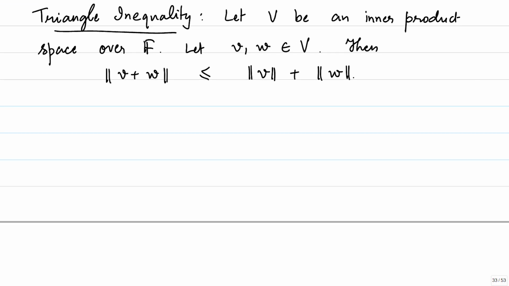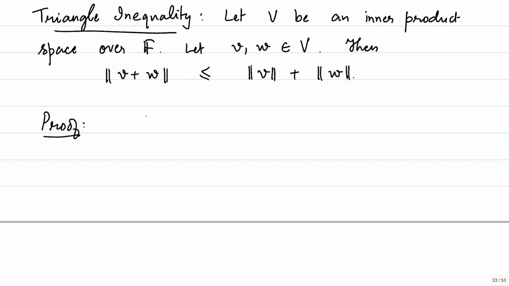Let's give a proof of this statement. This is a very classical triangle inequality. It just tells us that the length of one side of a triangle, in the case of R2, will always be less than or equal to the sum of the lengths of the other two sides of the triangle, and that is why it is called the triangle inequality. So in the case of R2, it manifests in that manner. So let's give a proof of this. It's actually quite remarkable that such an inequality holds on any inner product space.